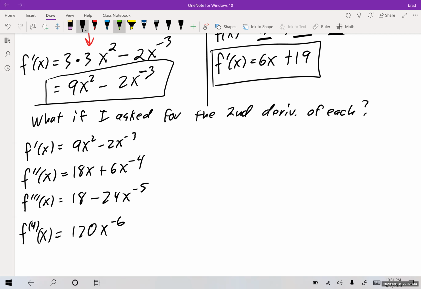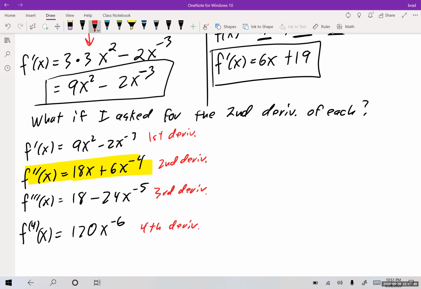Okay, so this is our first derivative. This is our second derivative. This is our third derivative. This is our fourth derivative. And these are things that'll come up every once in a while in the class. Normally for us, second derivative will be as far as we go, but in calculus 2, we talk about differential equations, and then we can have the order of the differential equation, and sometimes it has a fourth derivative in it, so it has an order of 4, or it's a fourth order differential equation. But again, you can just keep taking derivatives.